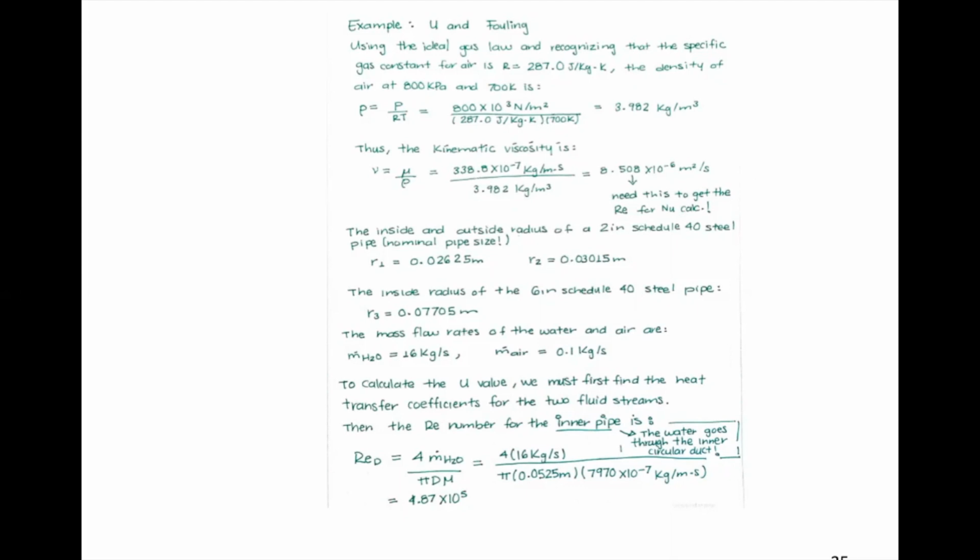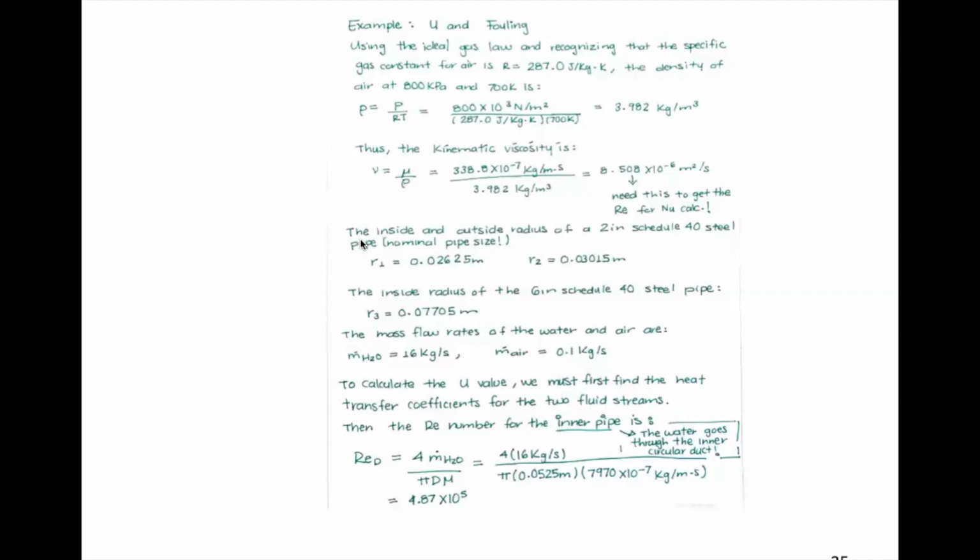So as you can see in this problem, we are getting the overall heat transfer coefficient from scratch. So we need to get the Reynolds, the Nusselt, the convective heat transfer coefficients. Then once we have the convective heat transfer coefficients, put them in the overall heat transfer equation. So it's a very long problem, but at the same time, I think it helps you to visualize how to obtain an overall heat transfer coefficient from scratch. So let's follow then the methodology to solve this problem.